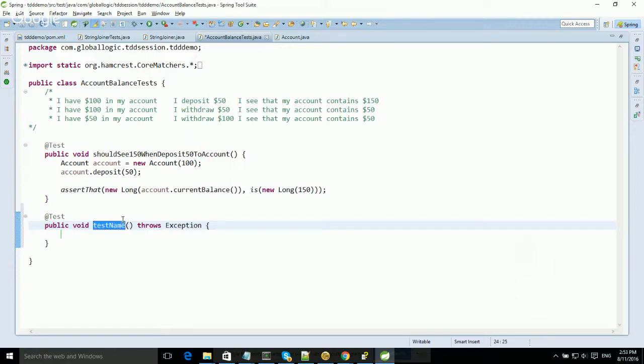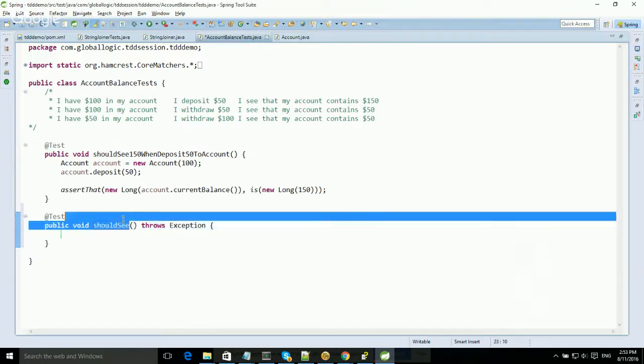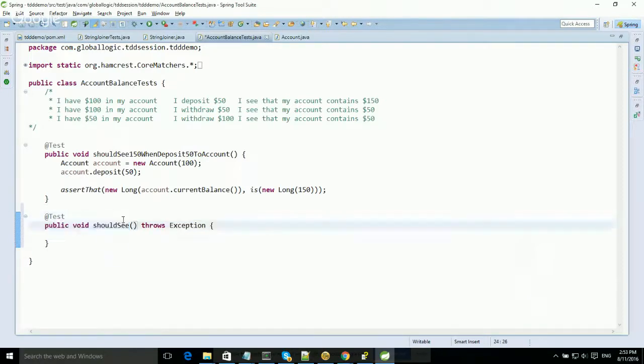And that test is should see $50 when withdraw $50 from account.